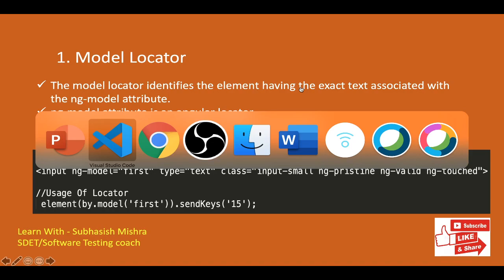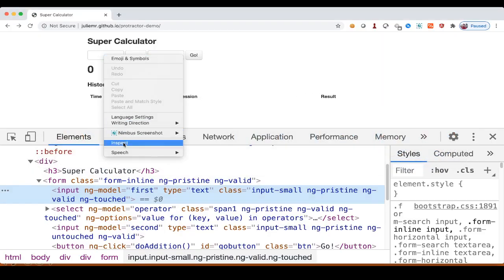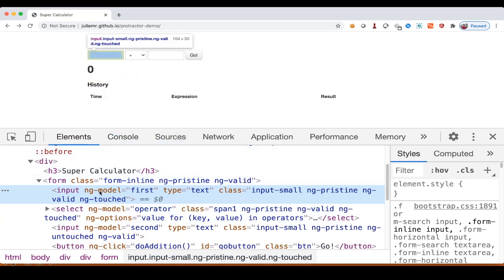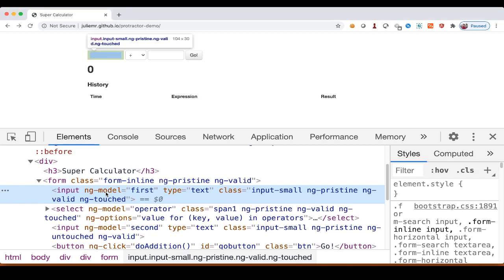What we will do now is, we will go here, and as I have told, if we do inspect, you see this, and what we are seeing is ngModel is present. So we will use ngModel here. So how will we do that? We will go to our Visual Studio, we will write element, then by.model, then what is the attribute name?